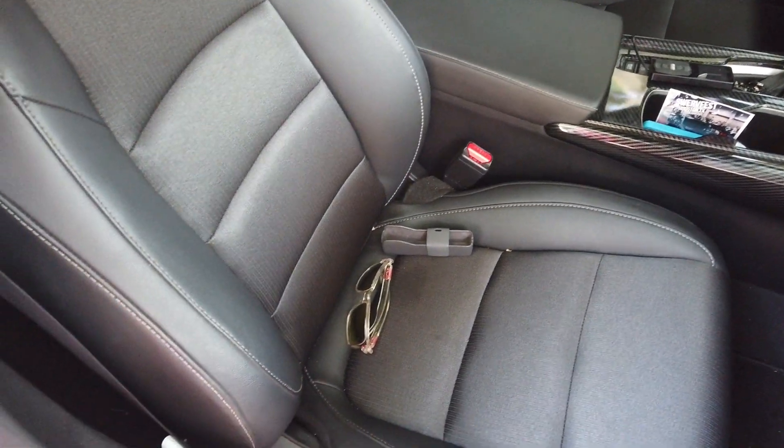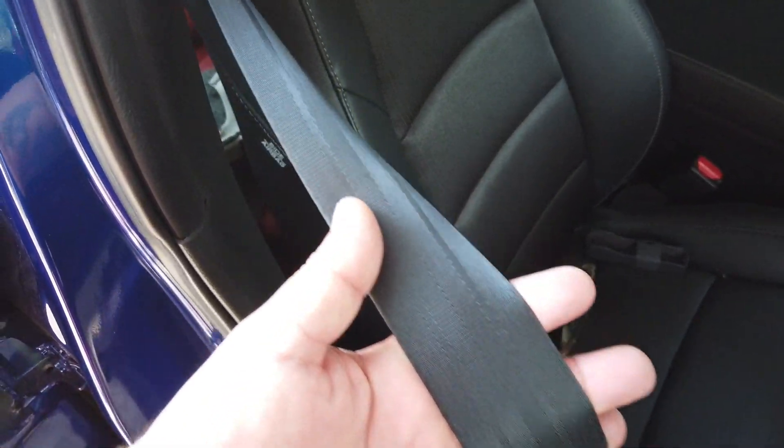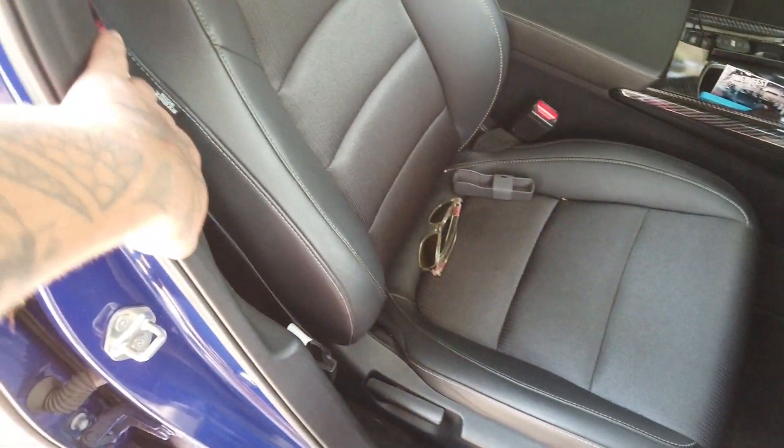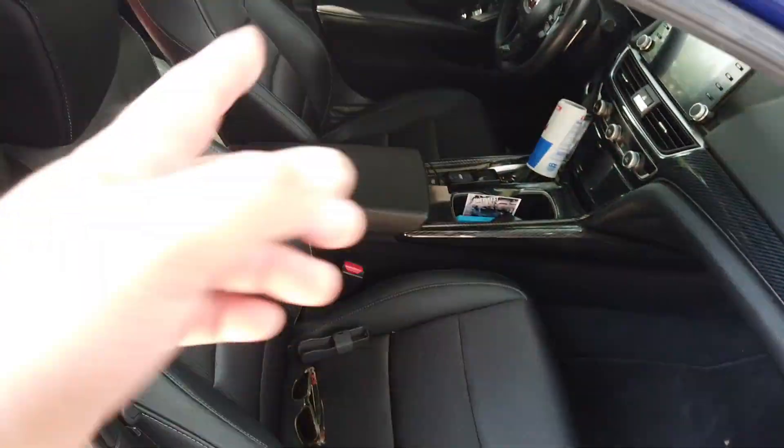The front seat has the bottom and the center console piece as well, so that'll wrap everything up. I might talk to my boy about doing the seat belts since they're kind of grayish black — or do them red, I don't even know. In the future I want to do the carpet, seat belts, dash, door panels, headliner — everything — to completely finish it off, because just the seats isn't going to cut it. For now I'm gonna have the seats and center console done, and possibly see how much he charges for the seat belts and carpet.